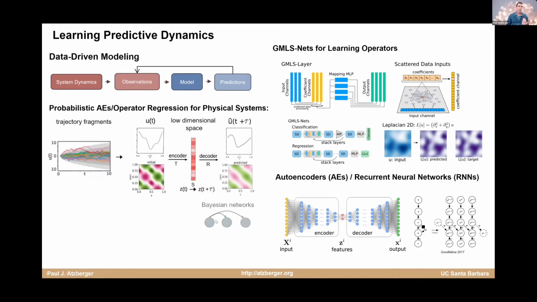Again, let me just summarize real quick. There are a lot of techniques out there, and in the interest of brevity, I won't talk too much about them. I'll just mention that you might be tempted to use techniques like recurrent neural networks, which are very promising and interesting for certain problems, like they've been used across the field of language analysis, for example. But one of the issues that comes immediately is that there's no easy way to regularize them so that you will get long-term stable dynamics.